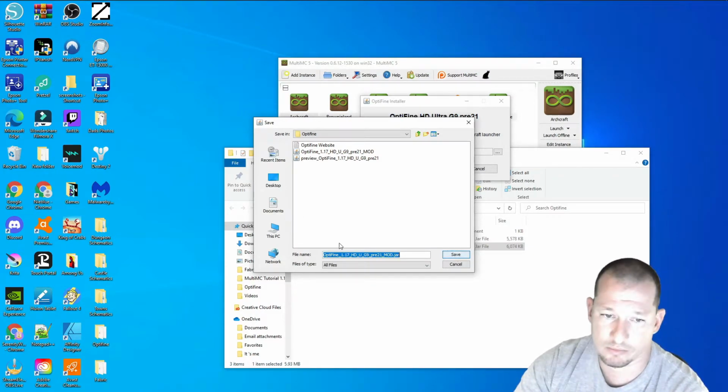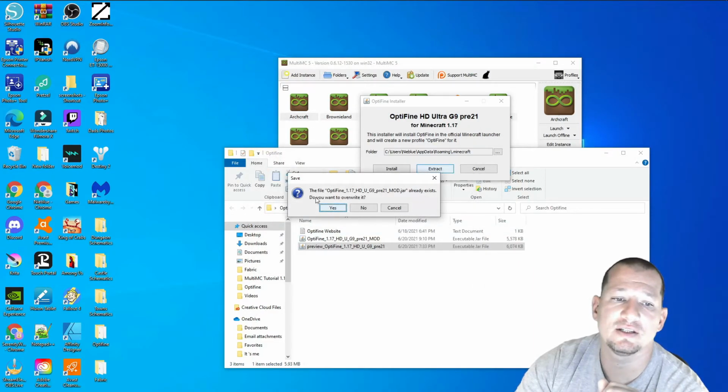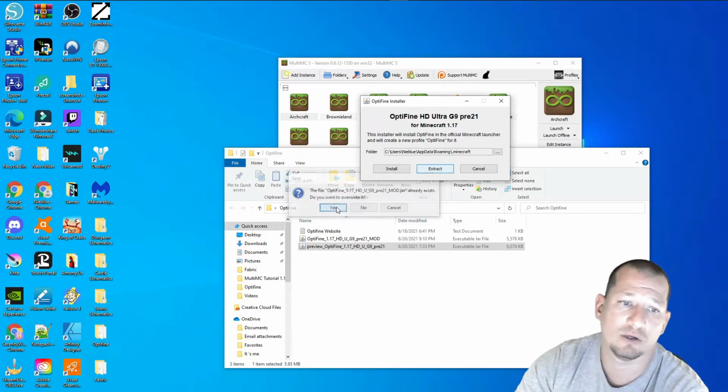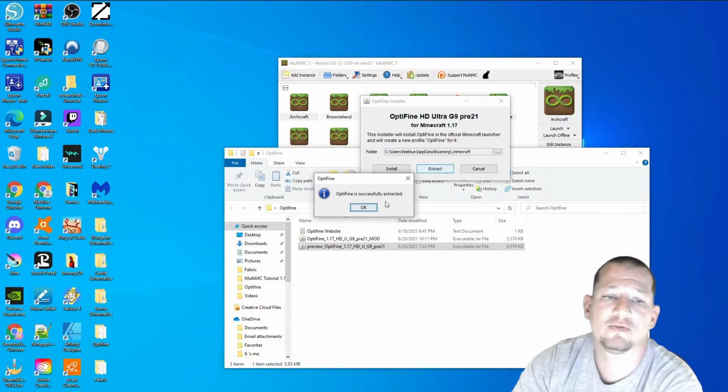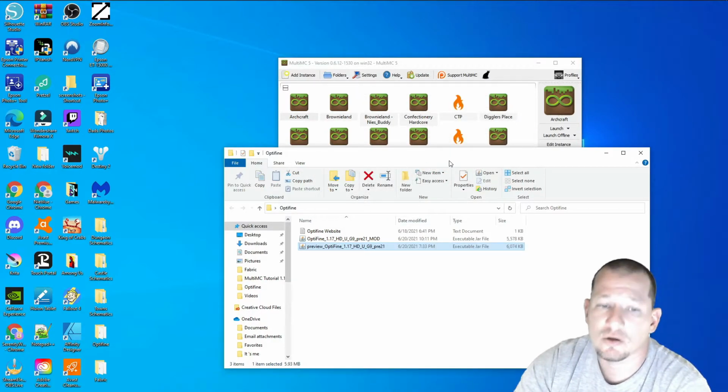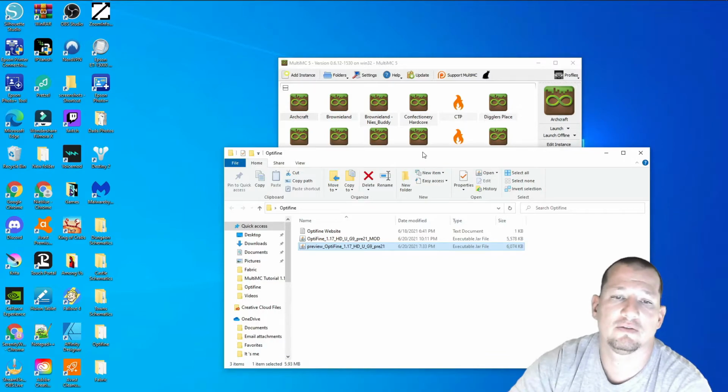We're going to leave it as is and click on save. Of course, it's already in my folder, so it's going to ask if I want to overwrite. And then you'll get the message that Optifine is successfully extracted. So it's done, right? No, definitely not done.